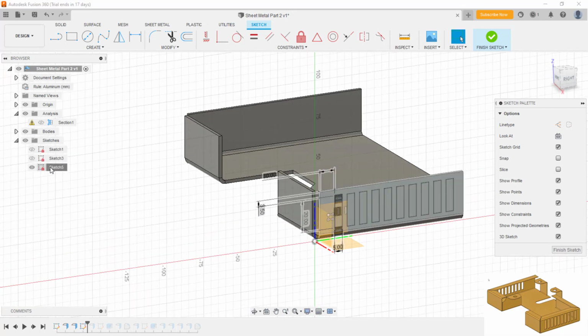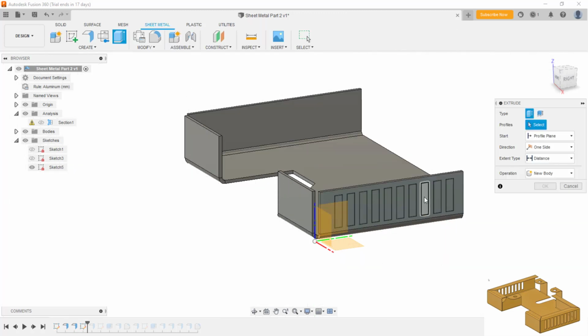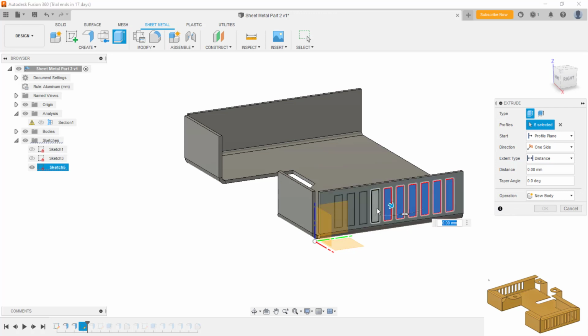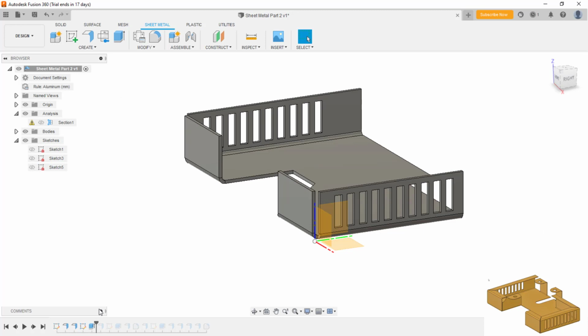So I'll again use the shortcut key E and select all the contours, that is regions we can say. These all the regions I need to select and remove the metal out of it. Simply drag it towards the negative direction, simply use cut.